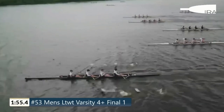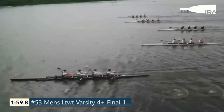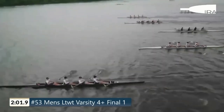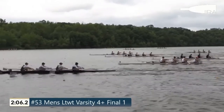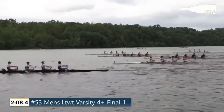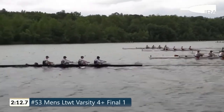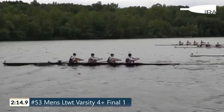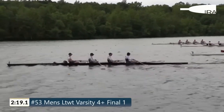We've got Georgetown on the lead here. He's trying to separate out this field. It's going to be tough to call for second place between these 3 crews right behind them there. That would be Princeton, and it looks to be Harvard and Cornell, all tightly packed together there. Maybe Cornell getting into that solid. Yeah, as we see off the race course buoys, it does look like Cornell is ahead of Harvard and Princeton.